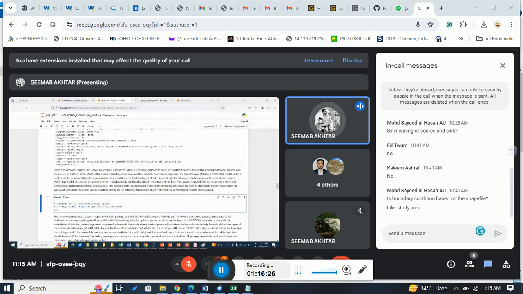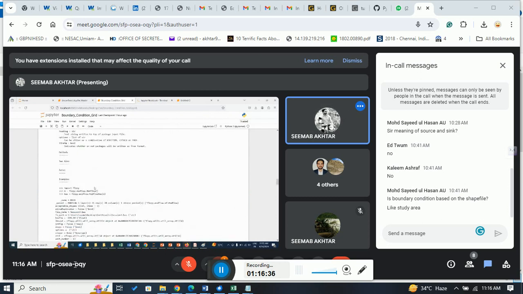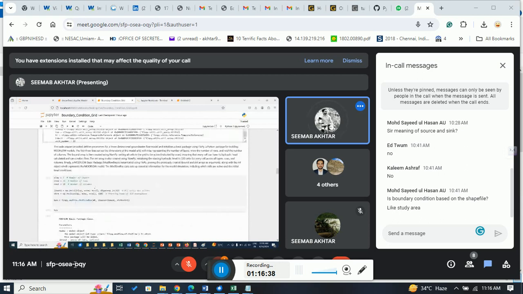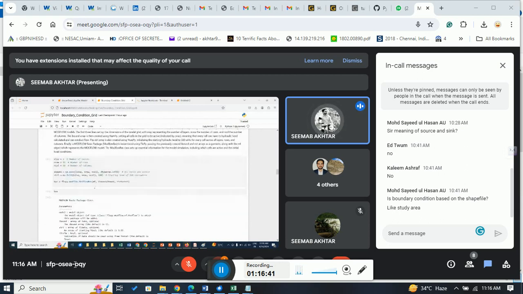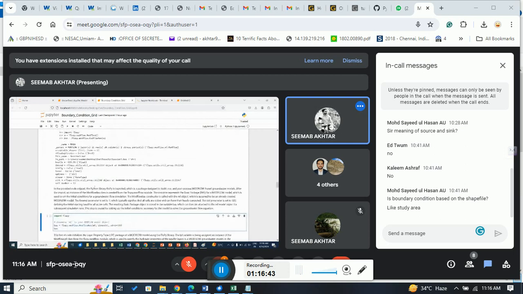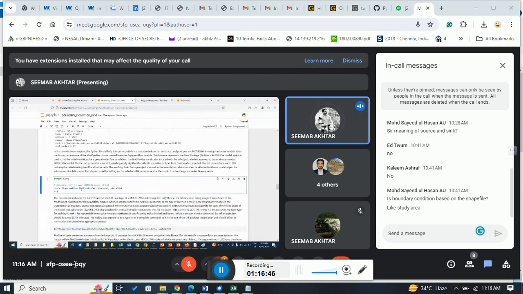In the code provided, the Python library FloPy is imported, which is a package for building, running, and post-processing Modflow-based groundwater models. After the import, an instance of the Modflow BAS class is created from the FloPy Modflow module.